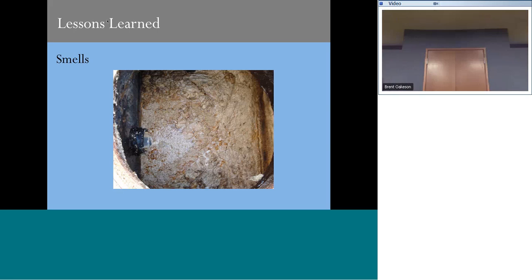I learned that you do not pull it after lunch on a hot day. That's just something I don't do. I do it early in the morning. Then another thing is that I don't just use a hook to pull up those interceptor lids. They're heavy, and those hooks do not hook that small little thing. I use a magnet. I use a big, easy lift to lift it up. It makes it tons easier. I know some other entities around the state use different types of magnets to pull them off, just because it's safer to use a magnet to pull those lids off. So not like your typical sewer manhole lid.